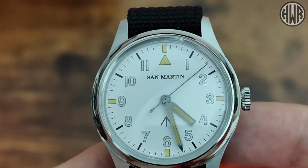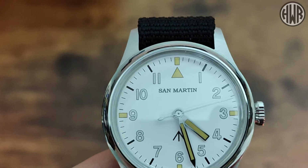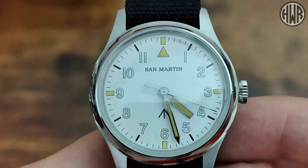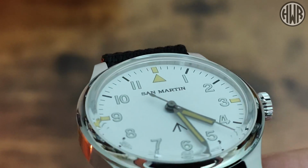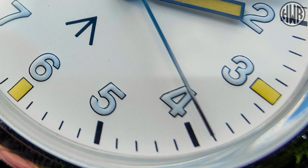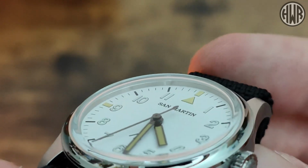When it comes to the numbers, there's something interesting with them. So when I first looked at this, I actually thought the numbers might have been applied, because they do actually protrude ever so slightly from the dial, but that's just because they've got so much lume on them, so they are raised up. I'll probably chuck in some macro so you can see this, because I don't know if it's going to come up that clearly here, but it is a cool effect. And it also bodes well when it comes to the lume as well, so we'll be checking out the lume in a bit, to see if that does actually help with it.